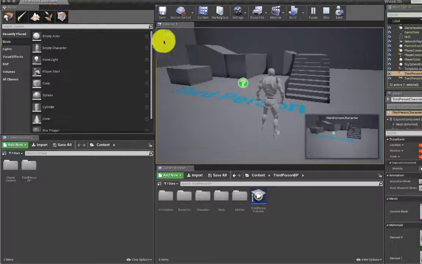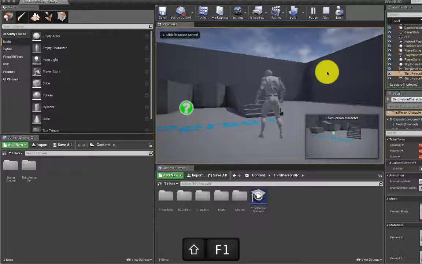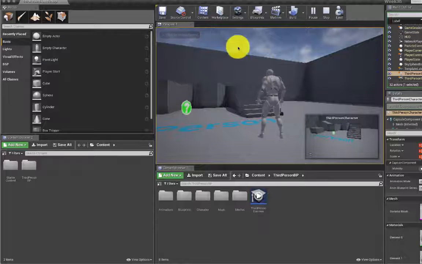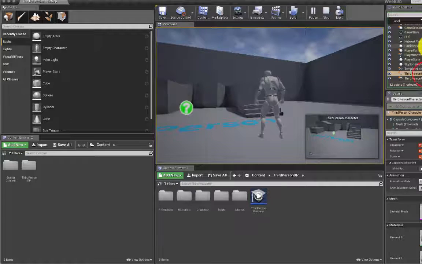So in my world outliner, I found this character. I got my mouse back by hitting Shift F1. Or you don't have to be playing. You can just hit Escape and stop. Then he's right here, the third person character. I can search for it in the search bar, or find him in the alphabetized list of all the items in my world.